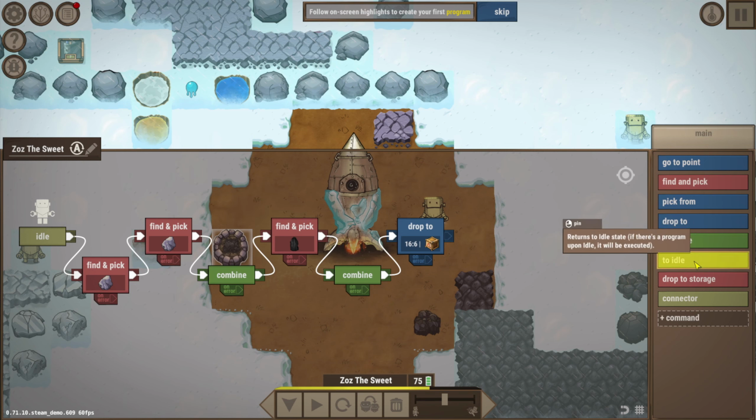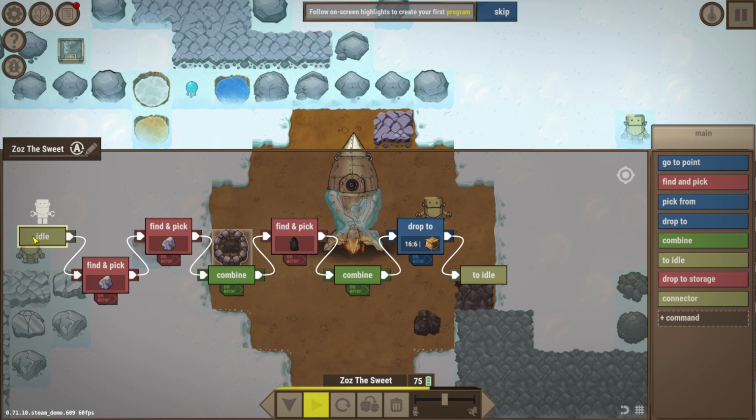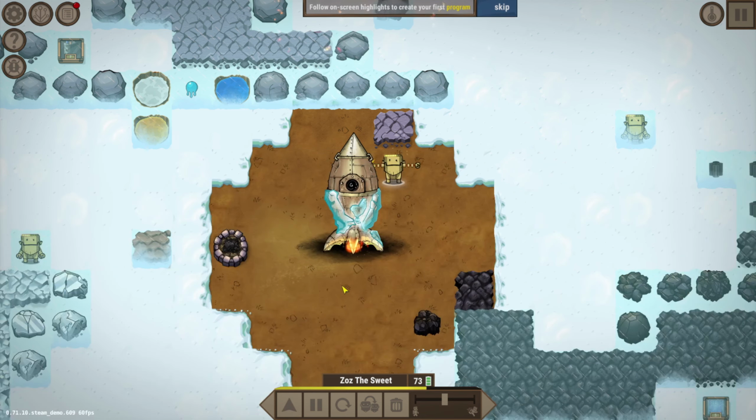And when he's done with that, then I want him to go back to idle, which means that he's going to go all the way back to this, and he's going to do this process over again. And he's going to keep doing this process over and over and over. So, yeah. So let's do that. Let's hit the play button, and you see him just kind of working away, and he's doing his thing.